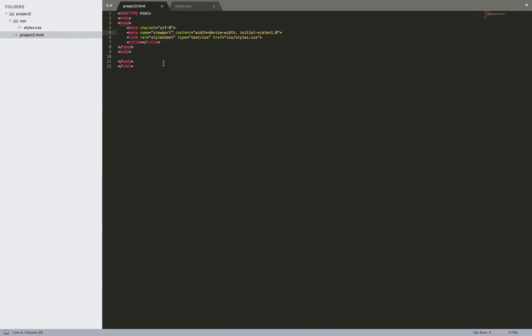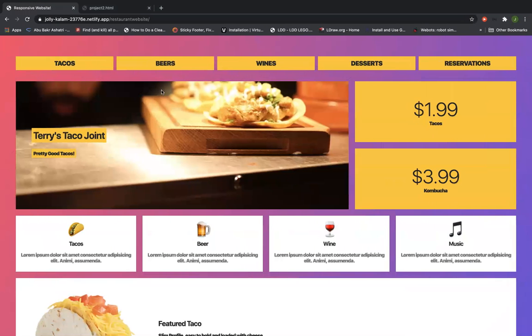Now let's start. For this website, for this page, we're going to see this in form of containers. The header here should be inside the header. What I mean by the header here, from here to here, everything here, to the menu, to the reservation here. So let me just call it menus. Everything here, from this guy to the last guy here, will be inside the container. That will be the first container.